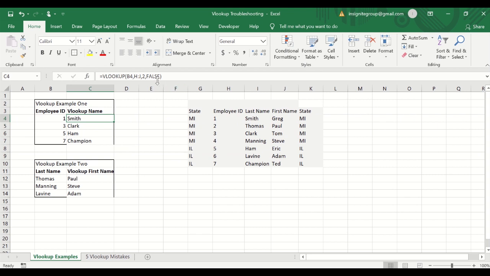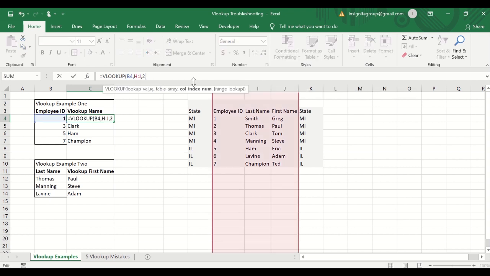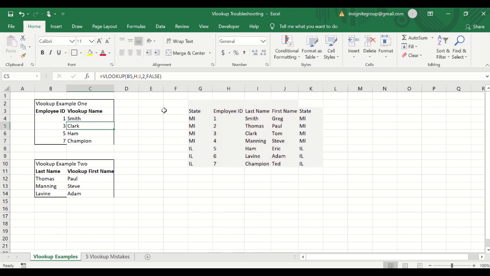The fourth one I wanted to cover is not adding a comma as a placeholder in a VLOOKUP. I say that because by default, all VLOOKUPs are going to assume that you're looking for an exact match. Technically speaking, an exact match is what false indicates here. If we back this up here, it's saying true is an approximate match, false is an exact match. If you're looking for an exact match, you could type false, but again, it's the default. So literally just putting a comma here as a placeholder to get us to that point is sufficient as far as the VLOOKUP is concerned.